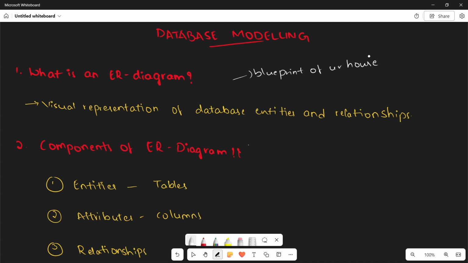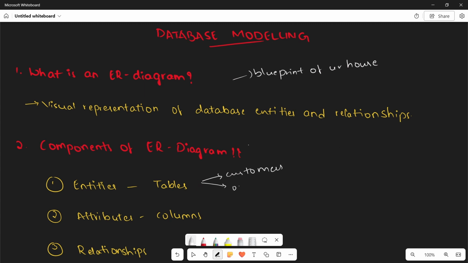So let's look into the components of an ER diagram. The first thing is entities. These are the things or objects in the real world that you want to store information about. For example, these entities are nothing but tables. You can say that customers will be one of your entities. That means the customers table.